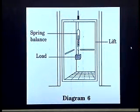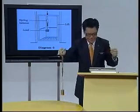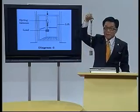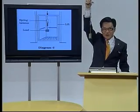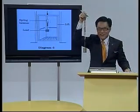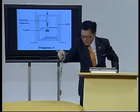Now this is the story. Allow me to show you the gadget. It is something like this, isn't it? So we have a spring balance and we have a load, and then this is stuck to the lift. You can take this, go to one of the hotels, go to the lift and try it out for yourself. So this is the story. Just focus in your mind.